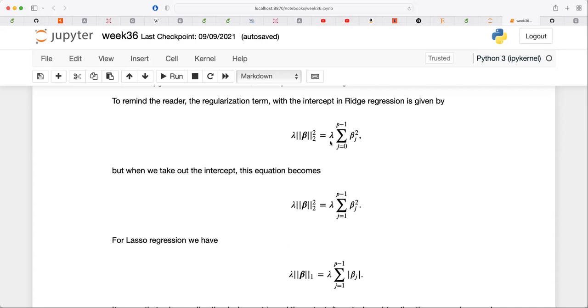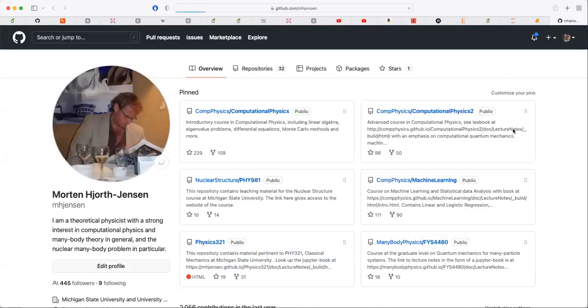Okay, so what I wanted to do now is to go back to the whiteboard, and we are going to look more at the mathematics of ridge regression and lasso regression. And we need an intermediate step, and this is about the singular value decomposition. We discussed that last week. And by the way, before we move on, let me just bring this up again.